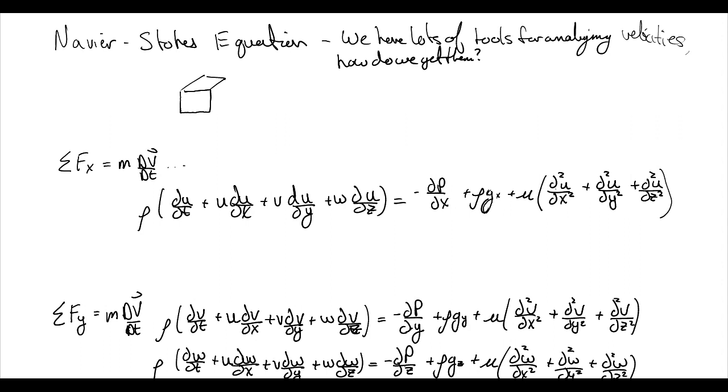What we end up with is all the pressures, just like we had before, so a normal force here, normal force here, normal force here, normal force on all the back faces too. We get a mass times gravity here, mg. Remember, all these things are differential fluid elements, so they're all differential volumes or differential masses.